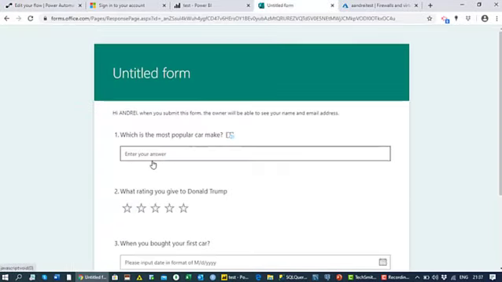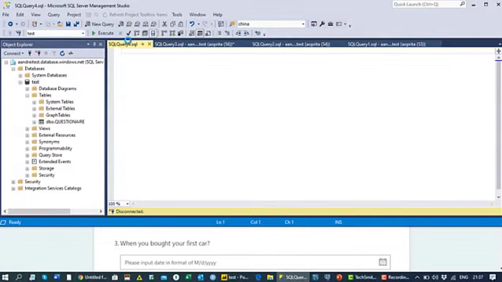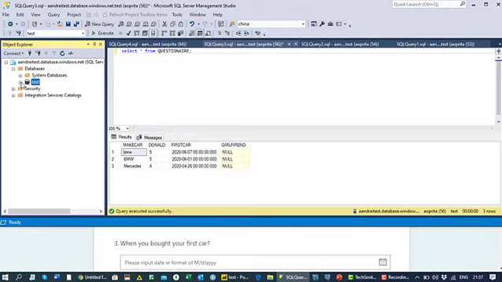Let's say I'll click in here. I'll go in SQL and use this piece of code here, and I will just run this. We see that we have 3 entries in our SQL table. I created the database there, just a test database. It's just a dummy database.